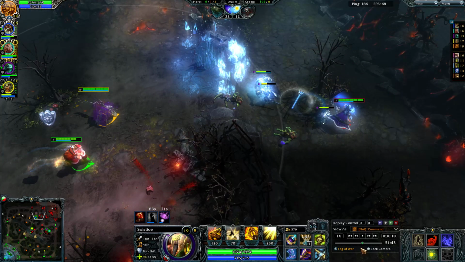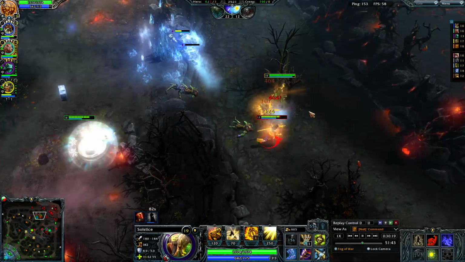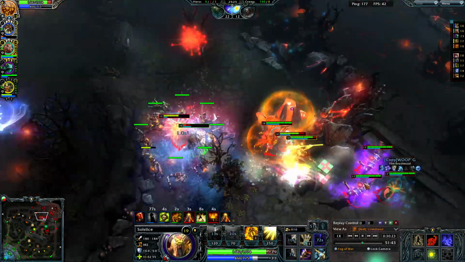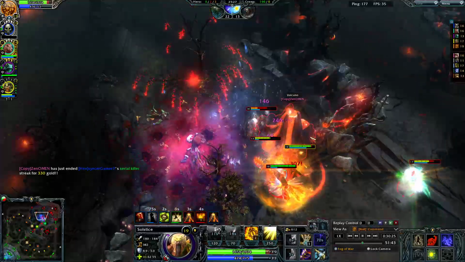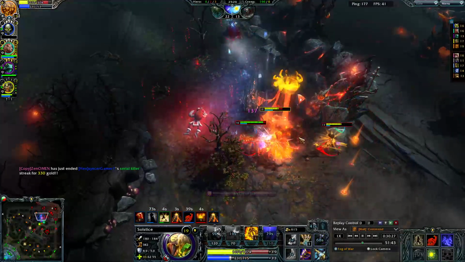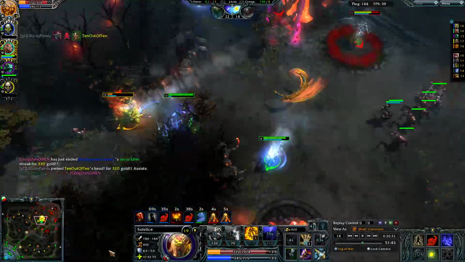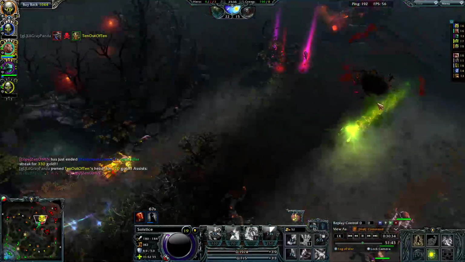So I have my portal key up, I have my stun. Gonna go in here. We stun the Alonia. Sheep in the background on Flint. This was a pretty sloppy fight. I think we didn't really get a good initiation there.